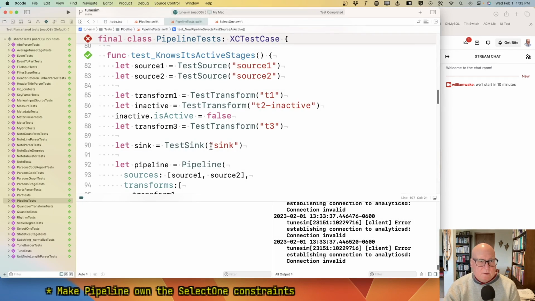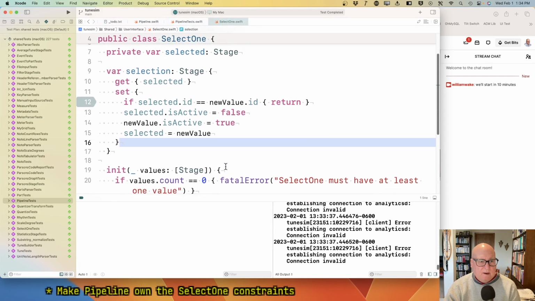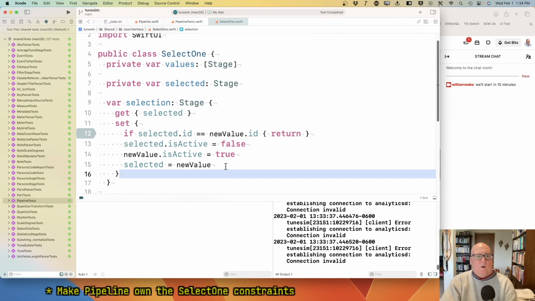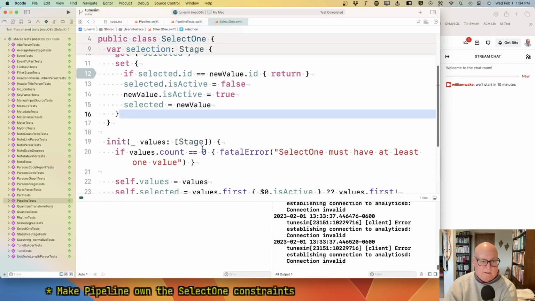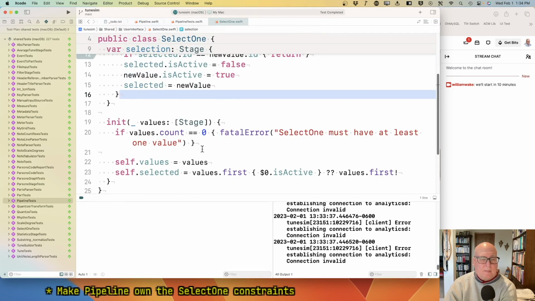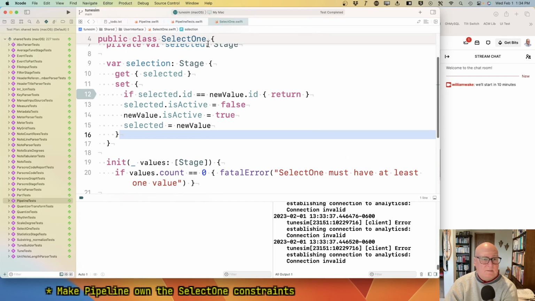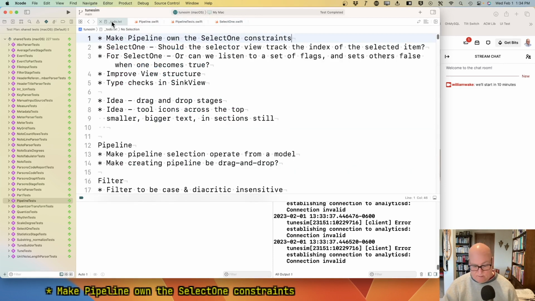Right, so the problem we have now is we have 2 mechanisms and we're not keeping them synced up. All right, so let's go back to ContentView.